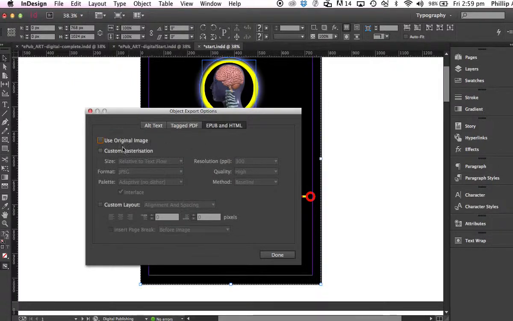And this is an image, and we want to actually rasterize it in the process of creation of the cover when we export. So rasterization, we can click that, and this is where we can change it to any output we want. Now, as I mentioned, bring your images in at 300, and I'm leaving this at 300. It doesn't matter what we have here, because when we export, we control the actual final pixel size for all images. But it's better to have a little bit more in case you want to do a high quality output than not enough and it goes pixelated. And just leave all these other things as they are. Okay, so I'll just go done.